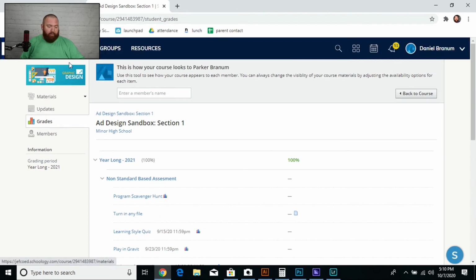If you go over here to the left, you should be able to navigate. So go into the course that you're looking for, and go over here to Grades. I don't know if that's going to work for everybody or not, but I have had positive feedback with that. I wanted to make sure that people saw that that's where you can go to see your stuff.